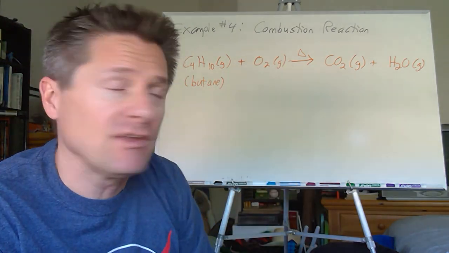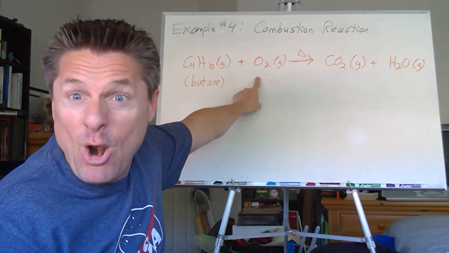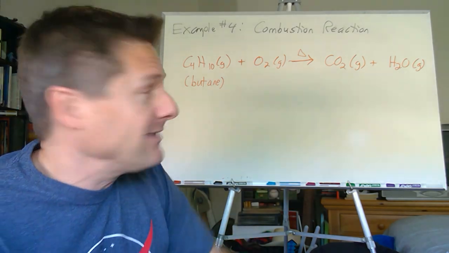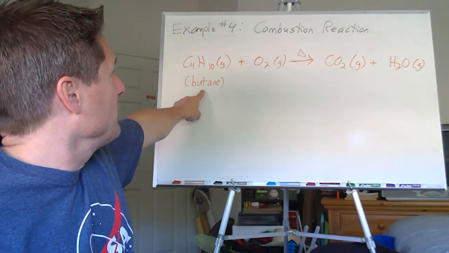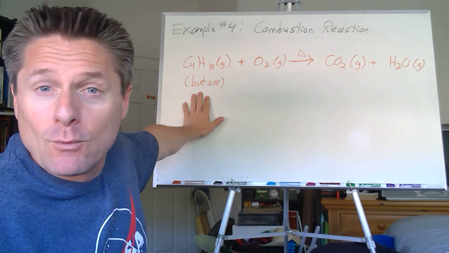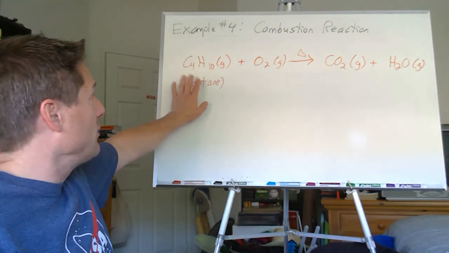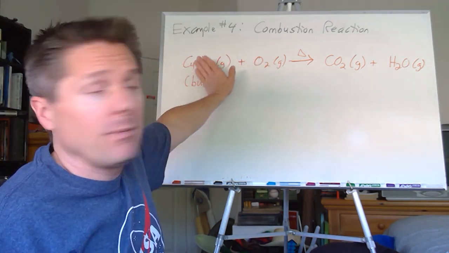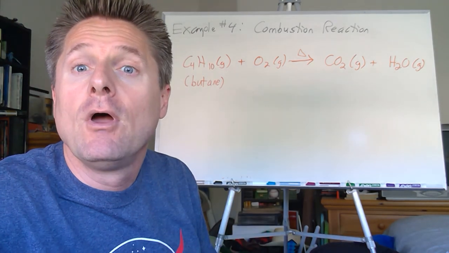We did combustion analysis where if you take any hydrocarbon, something that contains hydrogen and carbon, and burn it, add some oxygen gas. When you're combusting, you're adding O2 gas. Give it a little spark. This is how you heat your homes. This happens to be butane with 4 carbons. You'll learn this in organic chemistry. Methane would have 1 carbon. If you had barbecue, maybe use some propane gas. That would be 3 carbons. But we're going to assume all the carbon becomes CO2 and all the hydrogen becomes part of water.